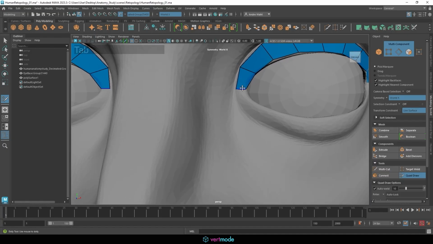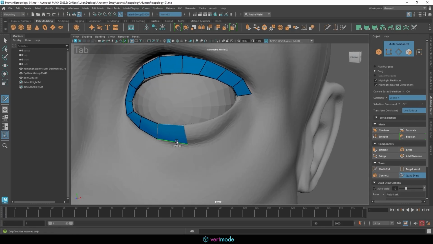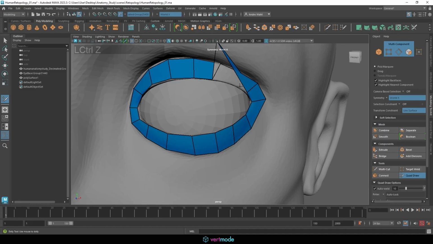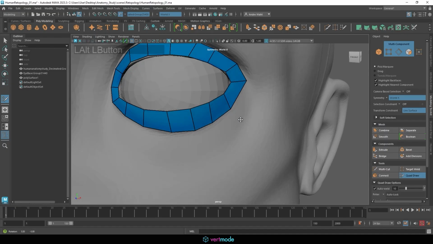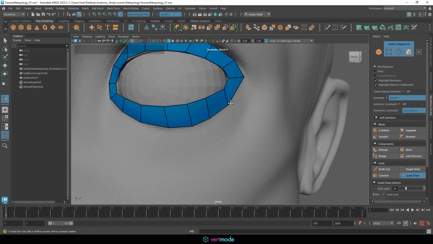So let's get down to the bottom and give these about 8. So I'm just going to come here, draw this out, and try and get to the midsection here with 4, and then just do the same over here. And I think that should do it. So 1, 2, 3, 4. 1, 2, 3, 4. So you generally want to try and line these up so they're even for the purpose of blinking. So if you have 8 on top, you should have 8 on bottom, and their vertices should line up relatively close.